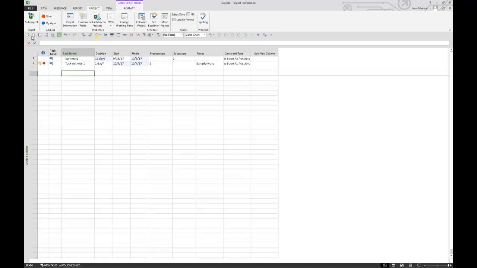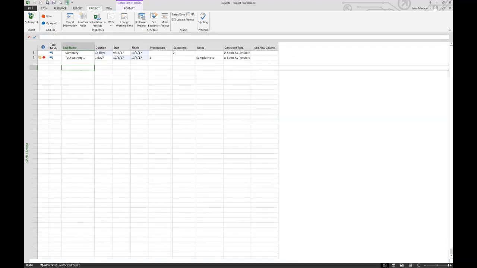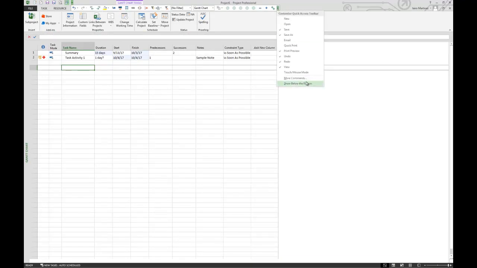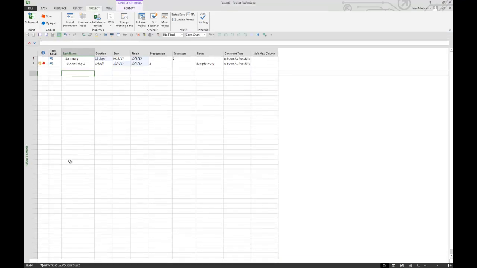And what you can see is I have a toolbar as well, but it's completely built out and it's actually showing below the ribbon. So recall on the Word file, it was up here, and now I have the option to move it above the ribbon. So I can do it either above or below. I'm going to select below because it's more convenient for me to use as a scheduler. The functions that I have on my toolbar are specific to my usage, and they are the functions that I use most often. So obviously what you would want to do is customize your toolbar to your own preferences.